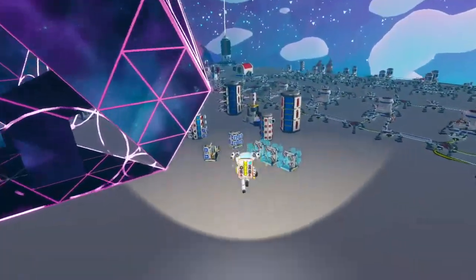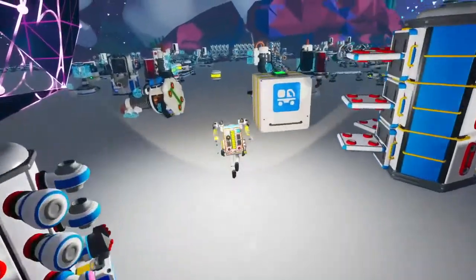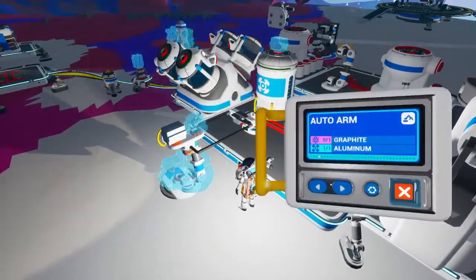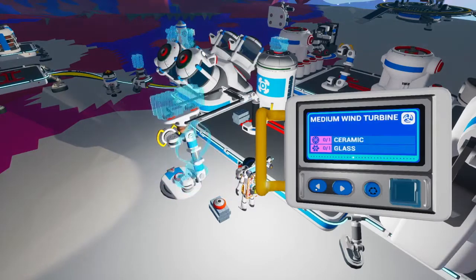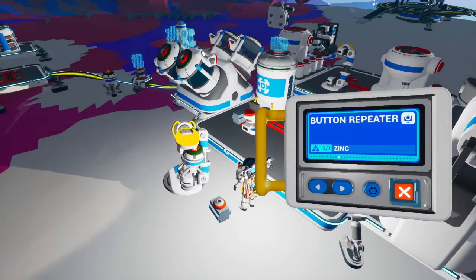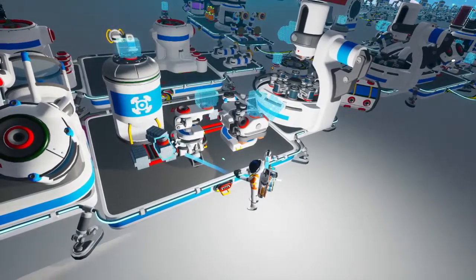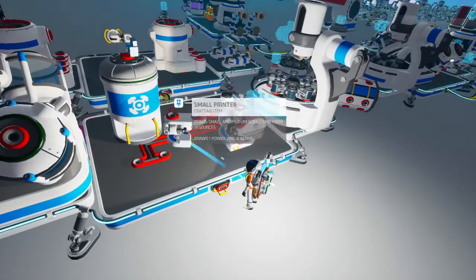Alright, let's go find a small printer from somewhere. In fact, are these button repeaters? They are delay repeaters. I could use them set to just 0 delay, but I'll keep to buttons for now. Button repeater. There we go. Make me one of them. Make me another one of them. Make me another one of them. There we go.